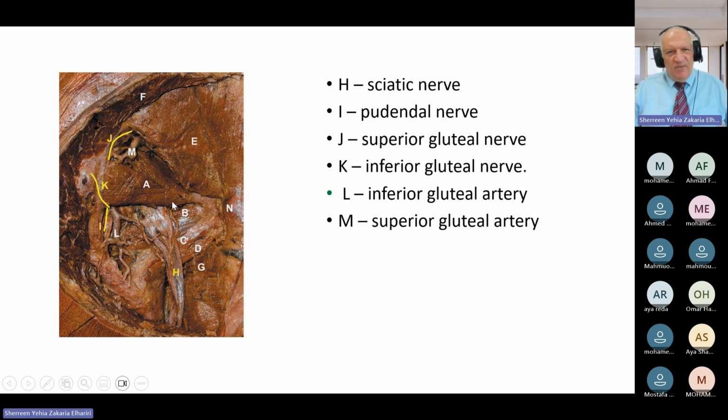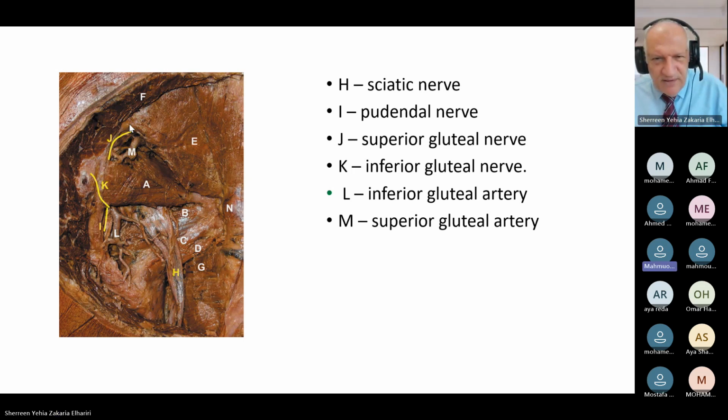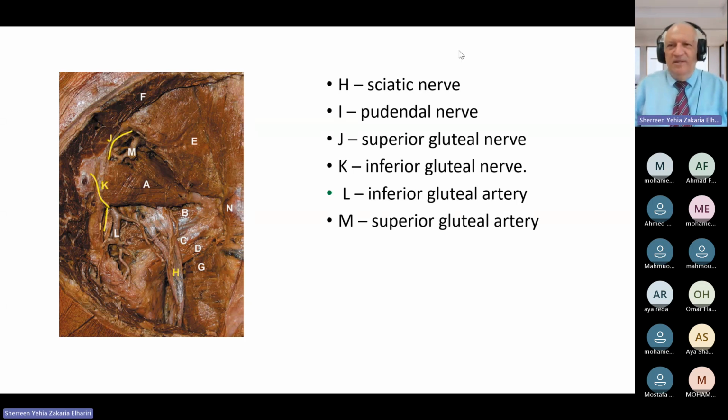Okay. What do you expect if we bring this picture to you? What is the next question? If we speak about the back of the thigh, what is the next question that comes to you? Surface anatomy of the sciatic nerve? Not important. What else? Usually we ask you about differences of distribution of the sciatic nerve. No, it is not much important. The important thing is to ask about the Trendelenburg test, because of the superior gluteal nerve innervation. So we ask you something like that.